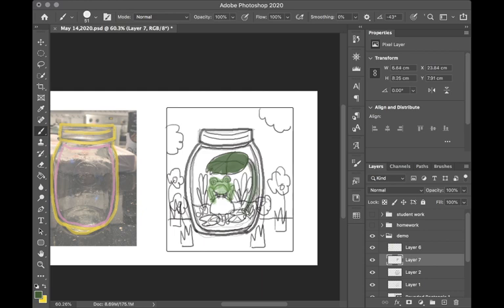Just color it. I'm gonna use blue for the water. I'm only going to color the glass jar right now. Okay. My rock.